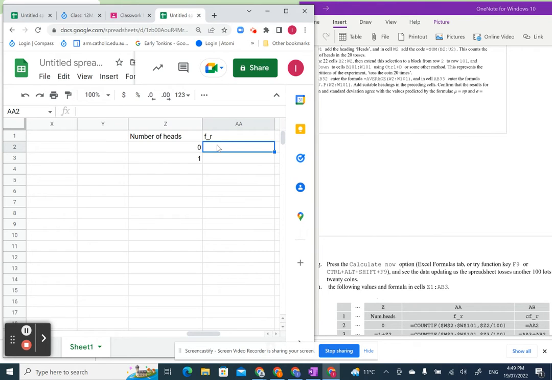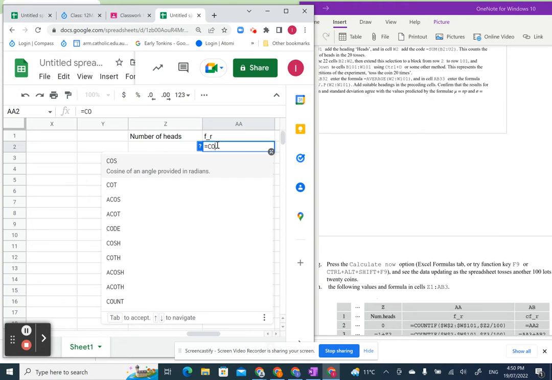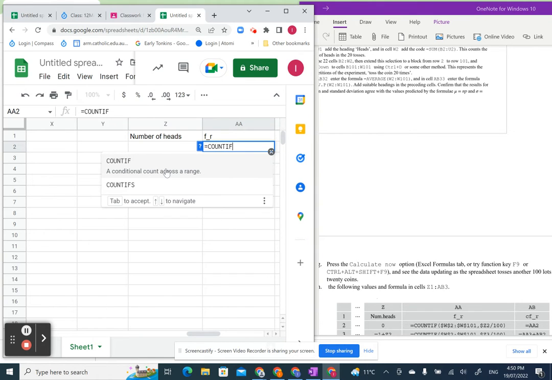Now this is where it's a little bit different. So you go equals COUNTIF, and you go there, it's going to give me a bracket, and I have to use the strings again.